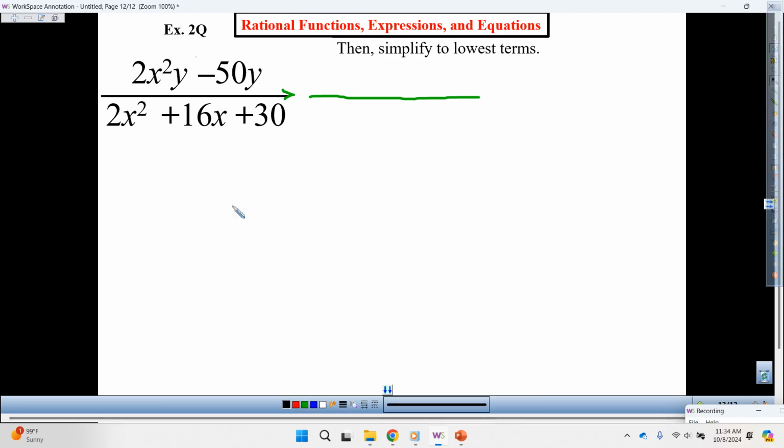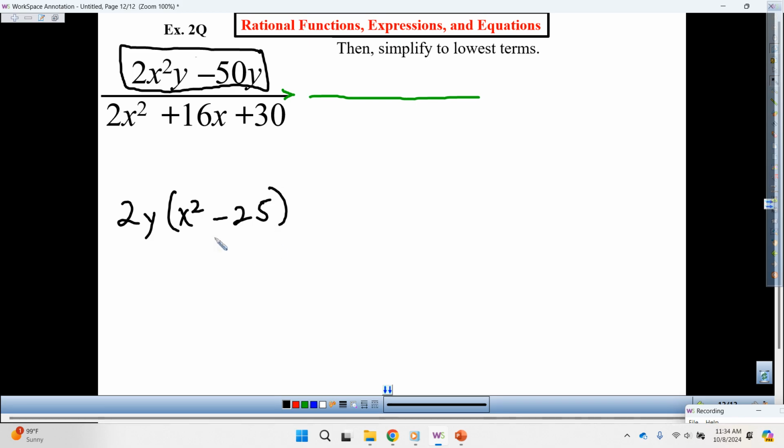So we're looking at the numerator to get started. Let's see, who haven't I called on? Geo, what is our GCF for those two? Two, what else? Y, yeah, that is correct. So that leaves us with x squared minus 25. However, can I factor this anymore? Yes. So tell everyone what to do for this inside of the parentheses, then Gio is going to pass it to someone.